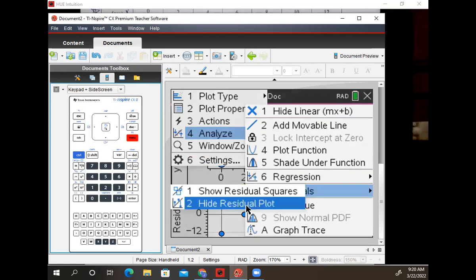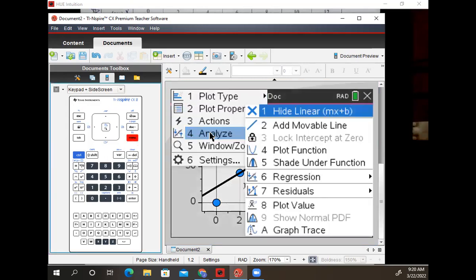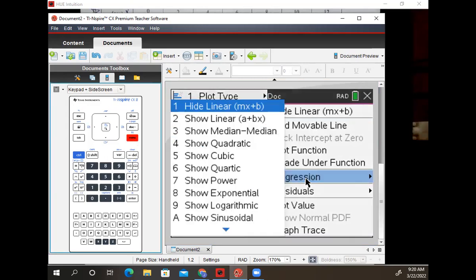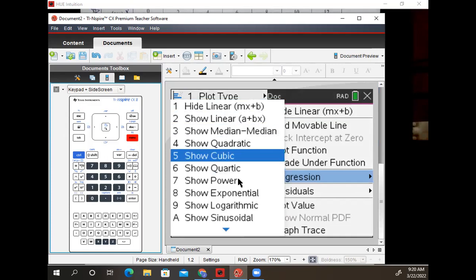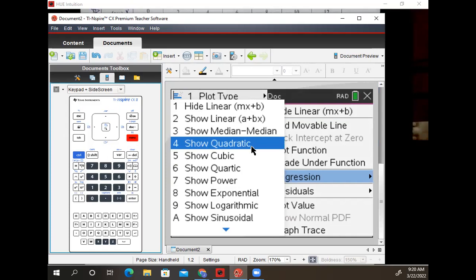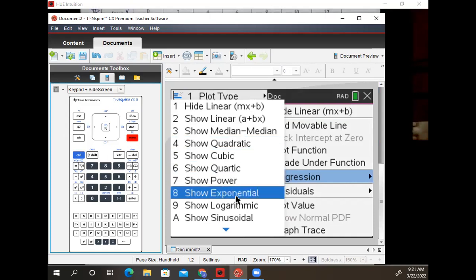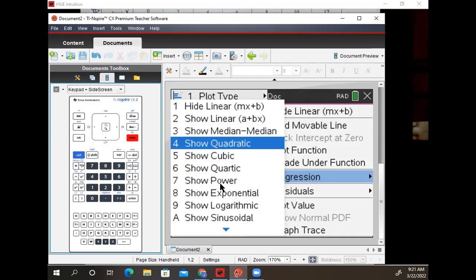residual plot away. And then if we think this linear is not a good fit, because we've got a curve to this data, remember that in your menu of regressions, you have a lot of different options. So maybe this is going to look like an upside down parabola and it's actually quadratic, or a parabola, I should say, with a negative lead coefficient. Maybe this is actually something exponential. But I have a lot of different options.